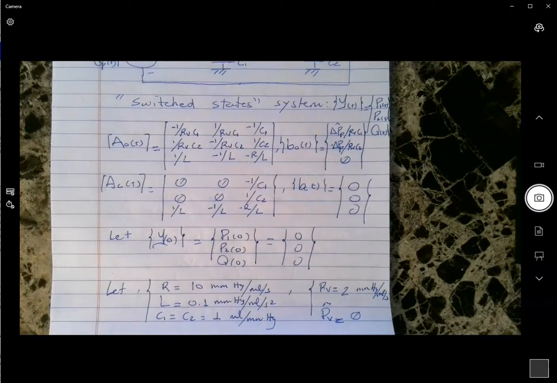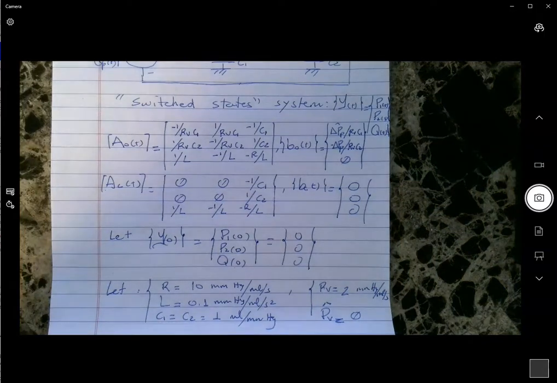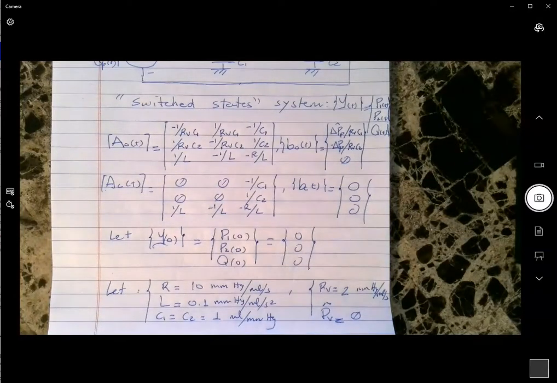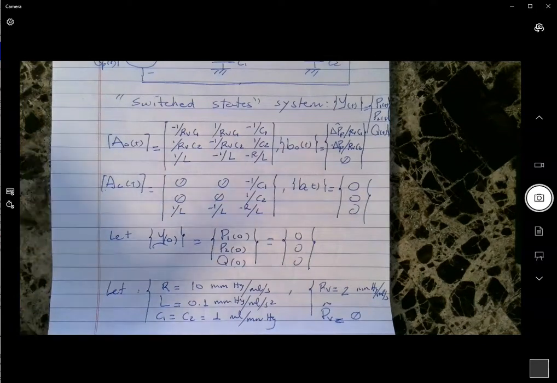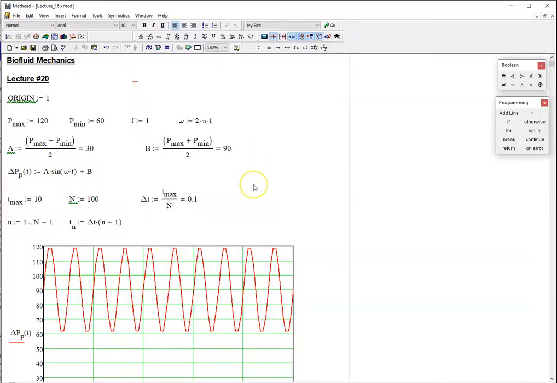And Lecture 20 MathCAD file is going to be very similar to the one in Lecture 19, except that the code is going to be a lot longer because it's going to contain these checks that we do a solution in 1 time step, a solution in 2 half-time steps, compare the two. If the error that we find satisfies the tolerance, that's the answer. If it doesn't satisfy the tolerance, then we break up time into sublevels and then solve the problem again for the next time level, and then advance in time. All right, so let me go to MathCAD and explain all this.